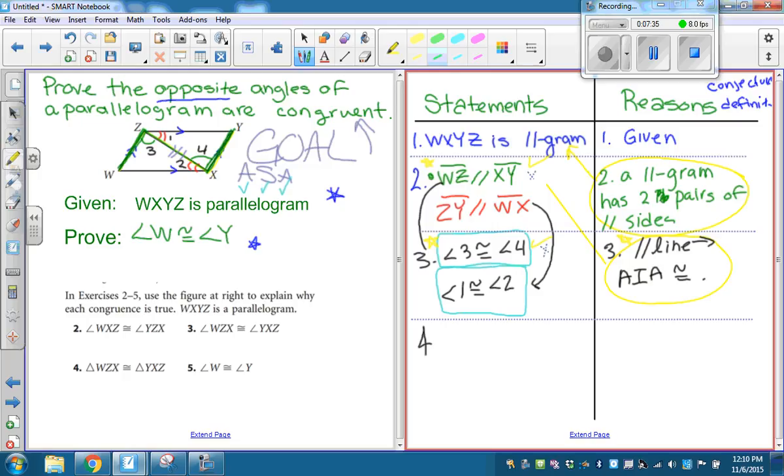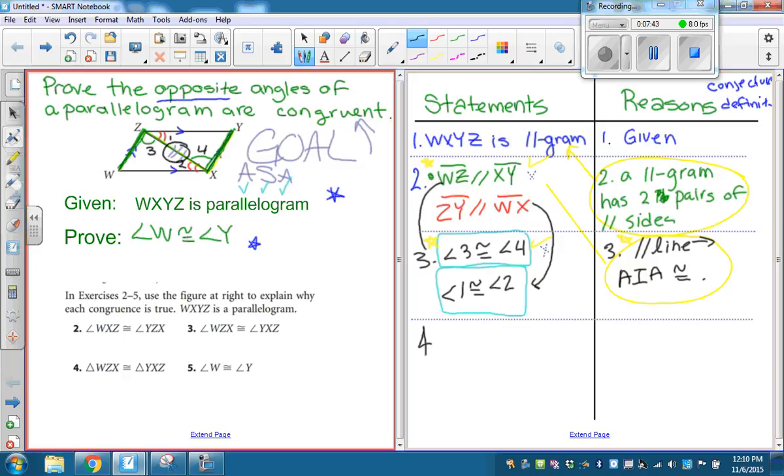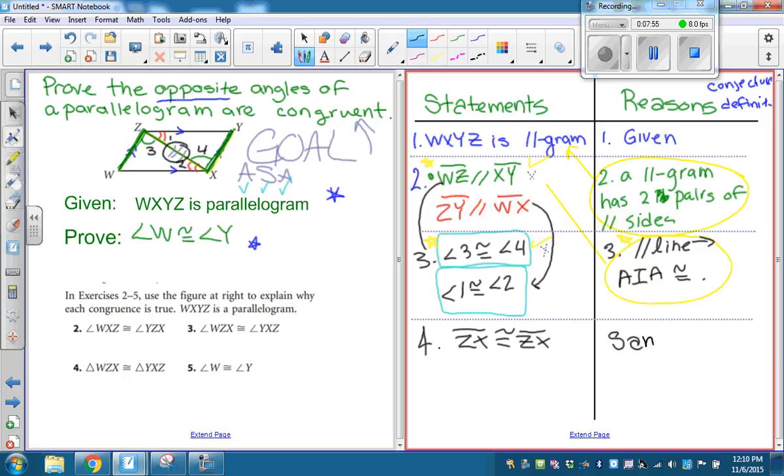Okay? So now I'm going to do what Max said, I can't remember, that I'm going to say now ZX is equal to itself. So that's something I can take from the drawing. ZX is congruent to ZX. And that's just called the same segment property. Some books call it the reflexive property. That's the old term, but your book just calls it the same segment property. I like that. This is obvious.